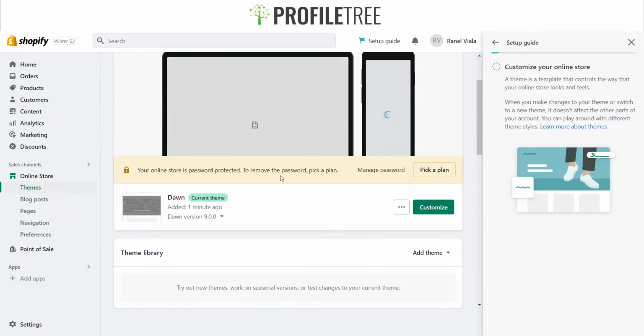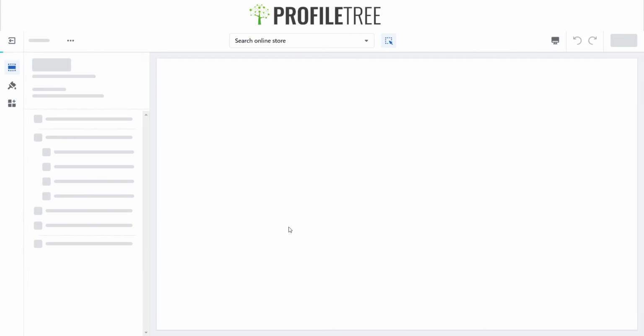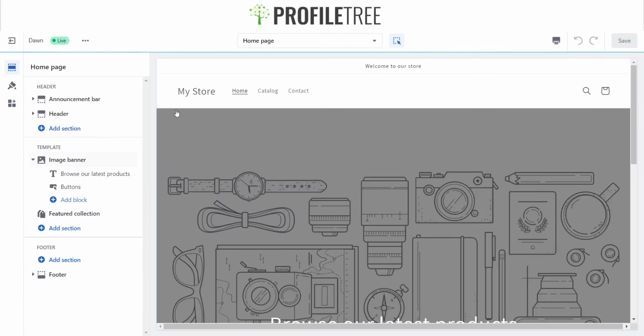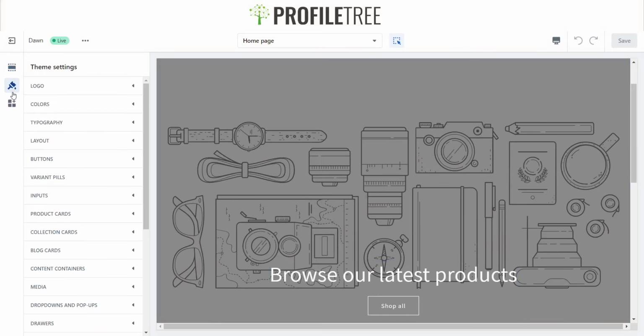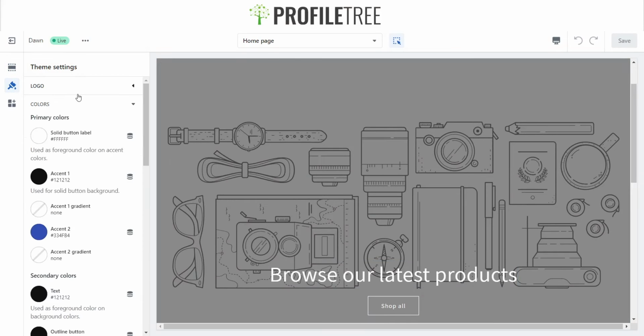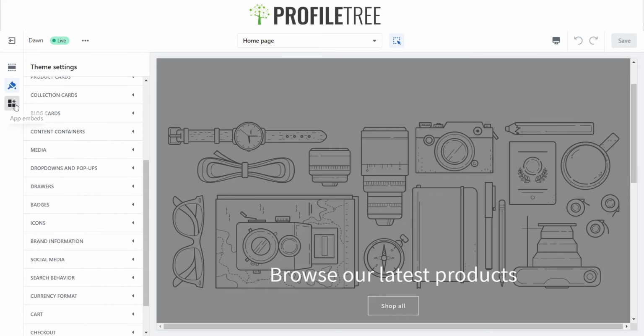And if we do want to customize it, all we need to do is just select customize. And this will bring us to the actual store. Now this is pretty much live. I can go ahead and copy and paste the URL into another page and it'll pop up. There are some theme settings here where we can change the colors, the logo. So it's all made easy for you. You don't really need to access the code if you don't need to.